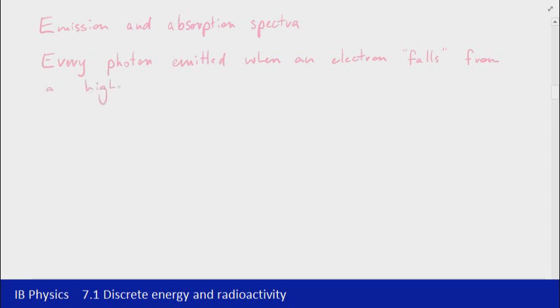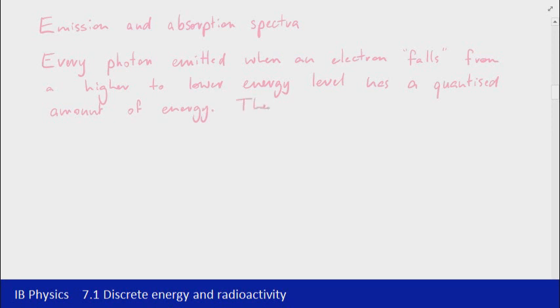And that term quantized basically just means that it's a specific amount. You can't get just any amount. It's a very specific amount that will occur, and that's where the term quantum physics comes from. So we're dealing with specific amounts or specific quanta of energy. So that then means we can start to look at each atom very specifically.